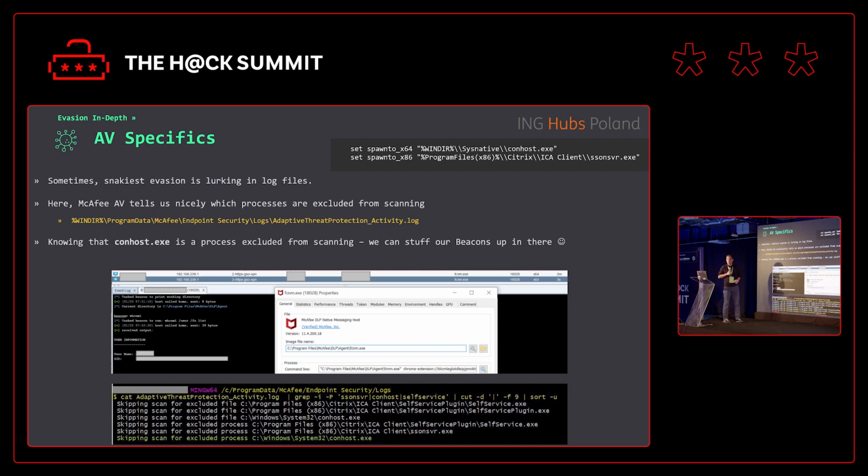If you're lucky, you may come across an environment which will be helping you as much as possible to evade the antivirus deployed there. So this is, for instance, McAfee that's deployed in a very highly secure environment, and this McAfee is helpful enough to tell us about every process that it excludes from its scanning, so we can see in the logs readable by every user in Windows that, hey, this conhost, I won't scan it, so you can just spawn your capabilities into conhost, and then I won't complain.